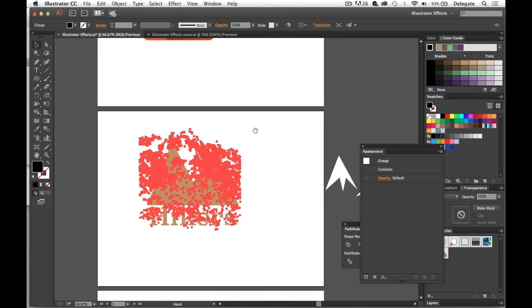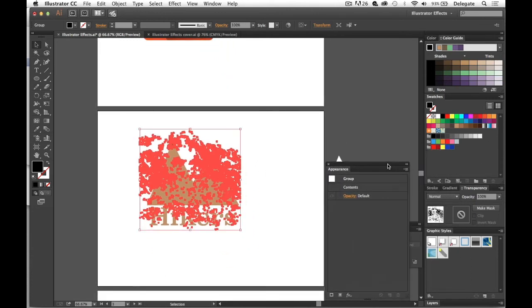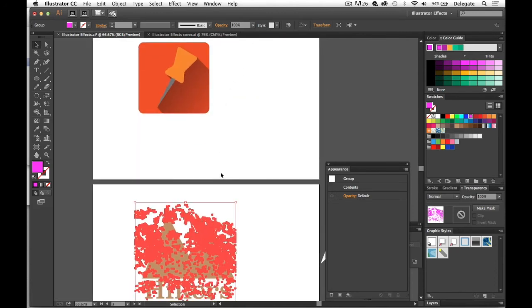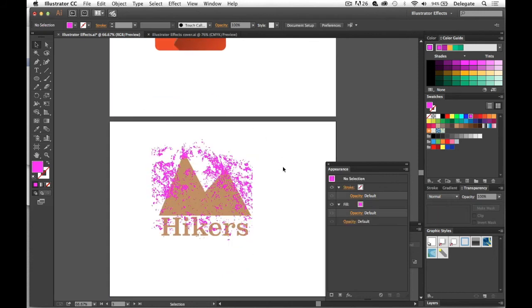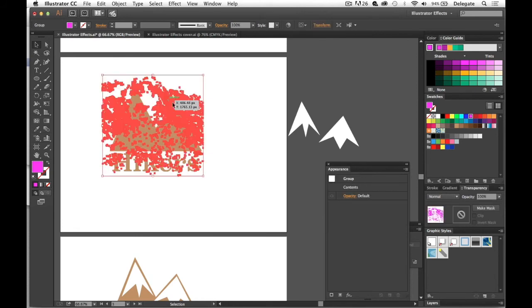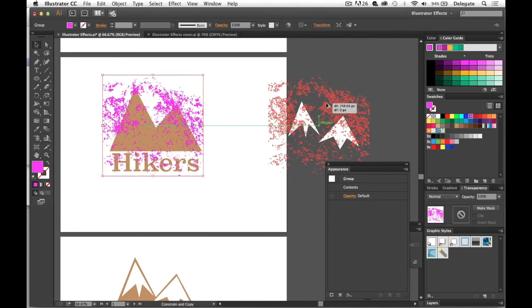Right, and with my mess selected, I'm just going to give it a color that I haven't used in my artwork. I'm going to give it this maybe bright pink color here. And that will just make it easier for me to select later on because I haven't used that pink color in any of my other artwork. I can select this pink knowing that I won't select any other bit of my artwork. So there it is there. There's my mess, a nice pink splodge. I'm just going to copy that over onto my snow peaks.